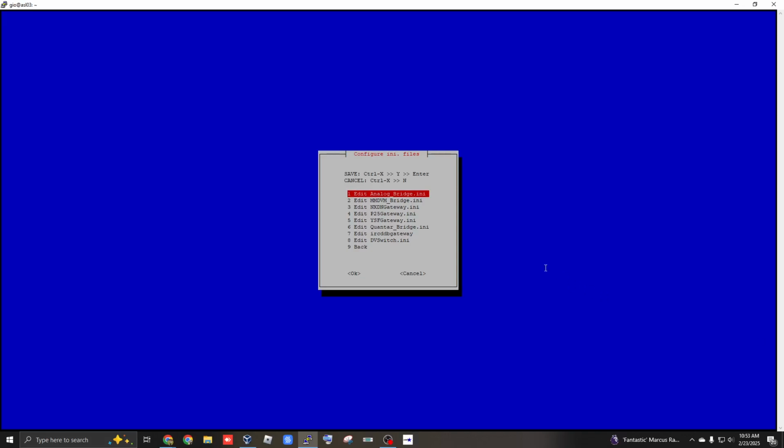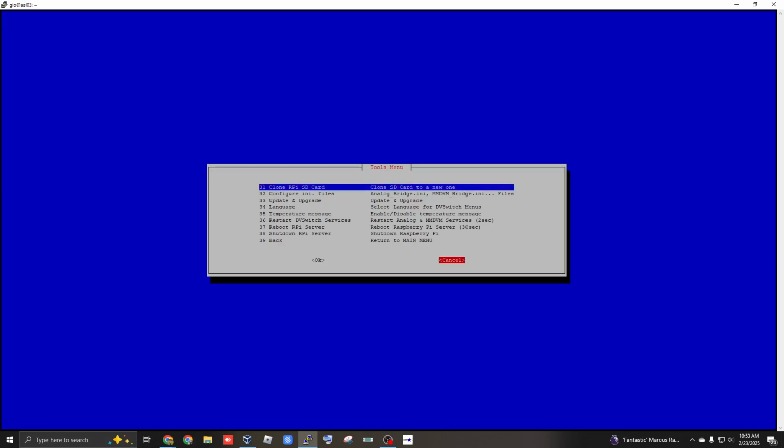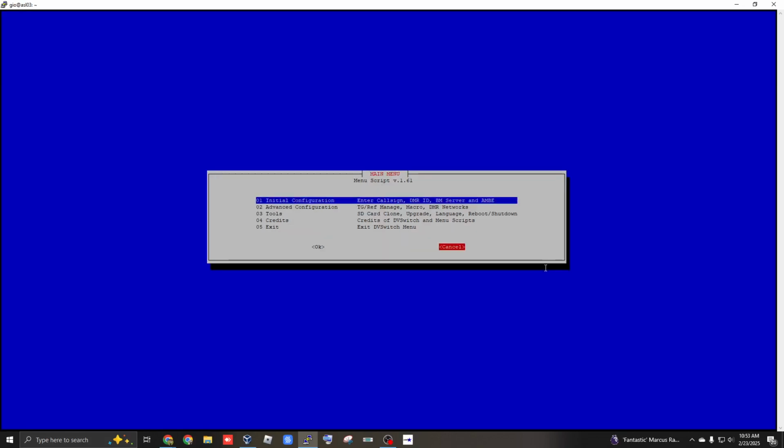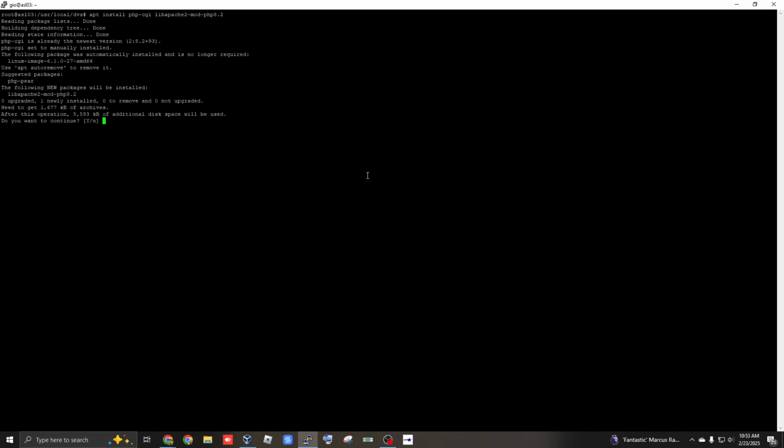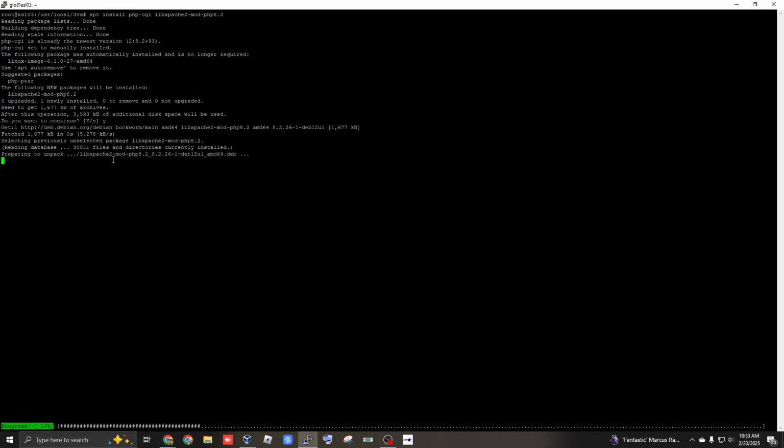And then, if you want to have a DVSwitch dashboard showing what you're connected to, what you're receiving off of, I think it's nice to have, but you'll have to exit out of that and then run this line. Then give that a minute.